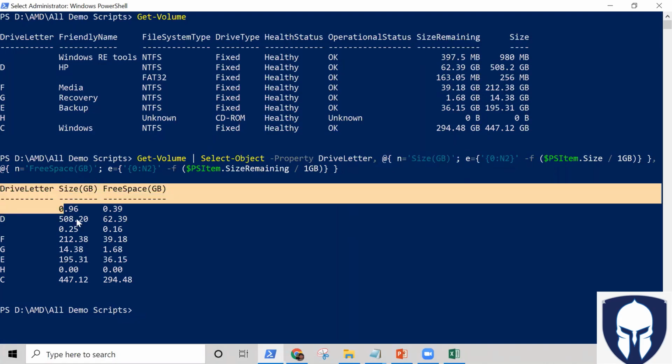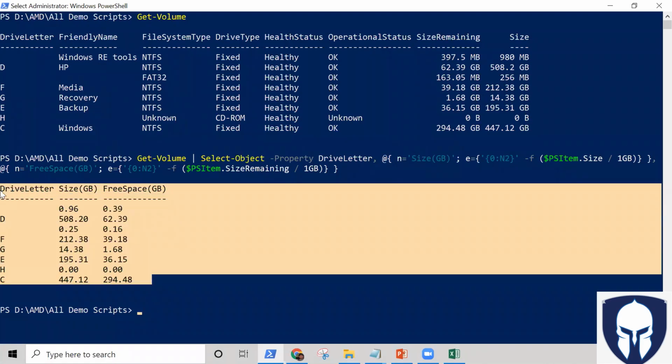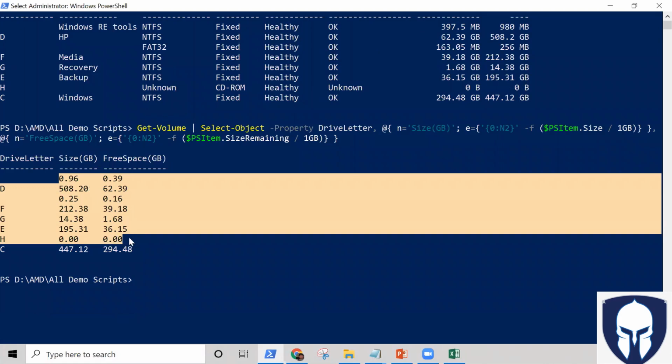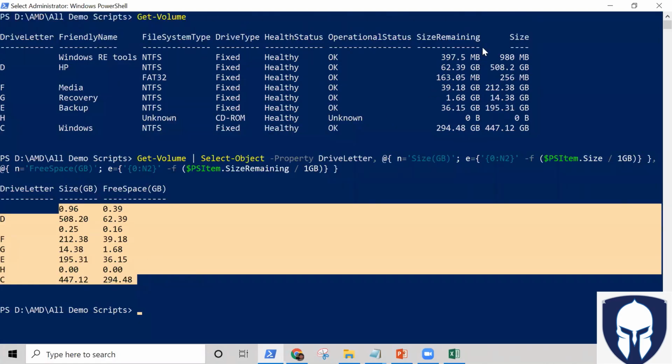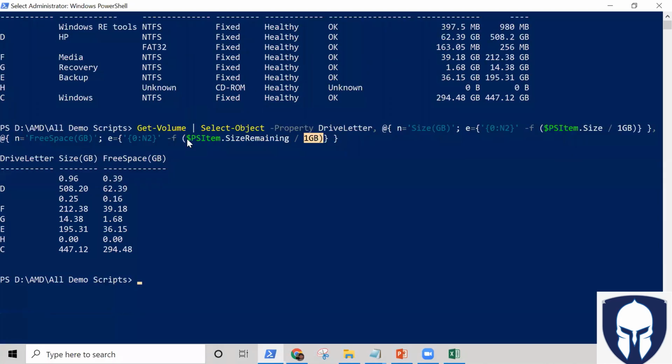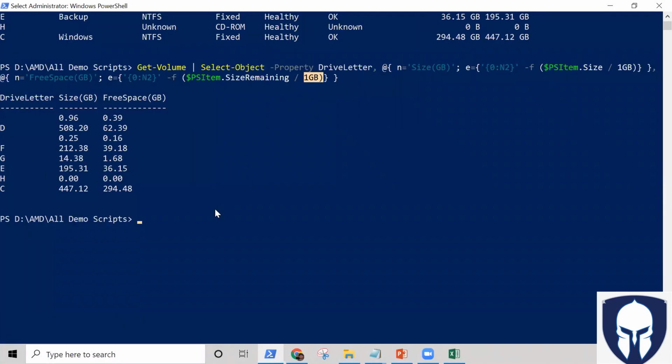First thing is we are customizing the output. Customizing in the sense we are just taking the drive letter and we are changing, at the top, what the names are, right? It says just size. We are making it as size in GB, and free space, it says size remaining, and we are saying free space in GB, and we are making everything in GB. Now there is no MB, GB, all those confusions. It is all divided by 1GB, and then we are getting everything in GB. Now why we need it, it is something we'll very often do, right? Very often we'll be checking whether the particular drive is full.